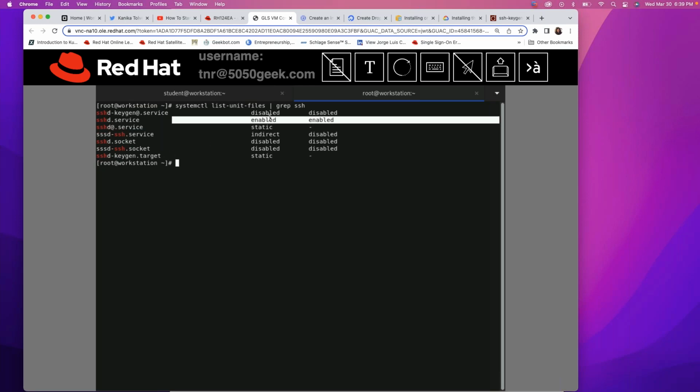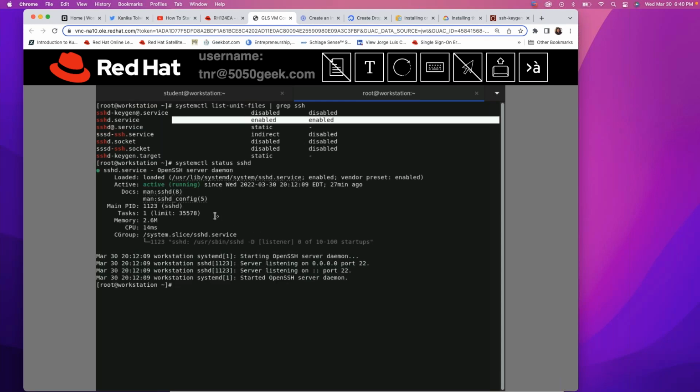All right, so we know it's a service. So we can do a systemctl status on SSHD. And we can see that it's running. We can see where it's loaded from. You can see what port it's listening on as well.